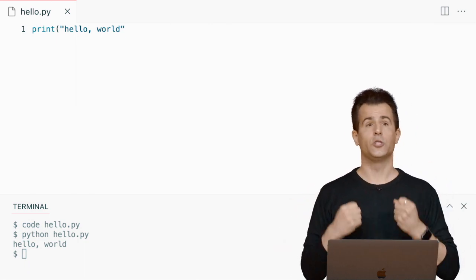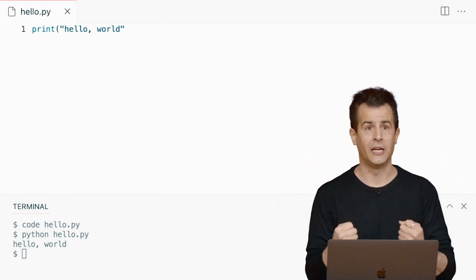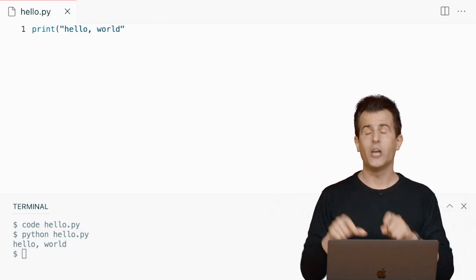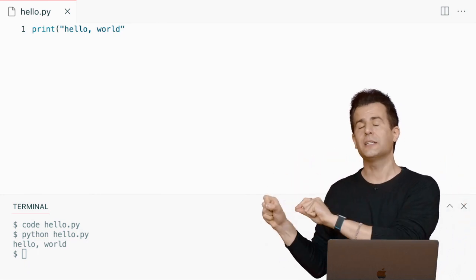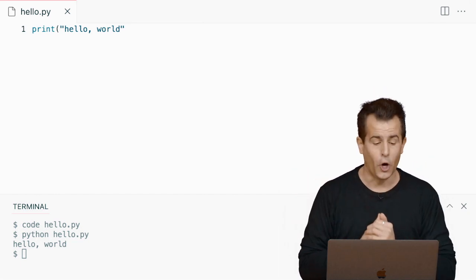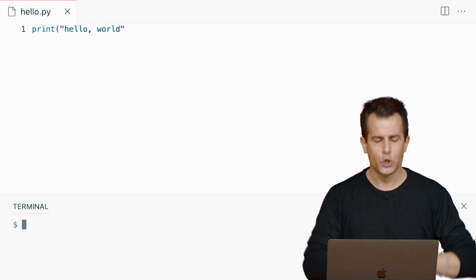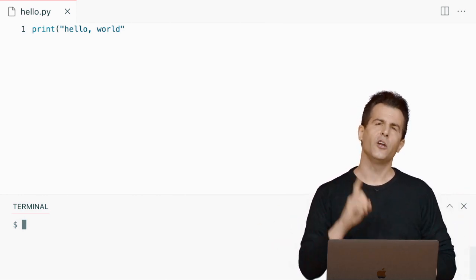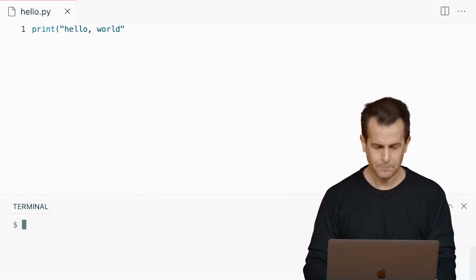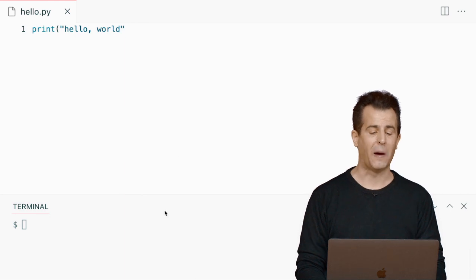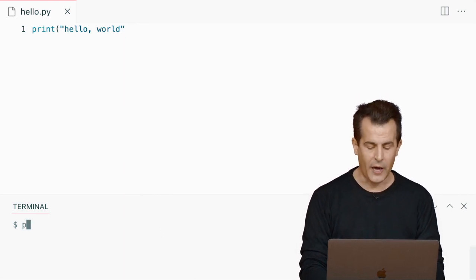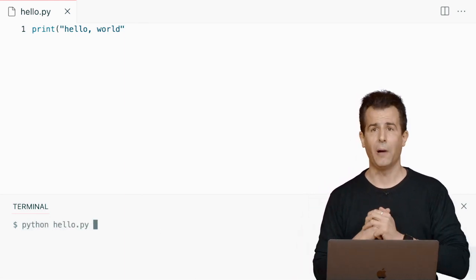It is going to be a big deal to the computer. A computer is going to take you literally. And if you don't finish your thought in the way the language expects, it's not going to necessarily run at all. So let's do this. I'm going to go ahead here and clear my screen down at the bottom just so I can start fresh. And I'm going to go ahead and run this version of my program after having made that change by deleting the parenthesis. I'm going to go ahead and type python hello.py.